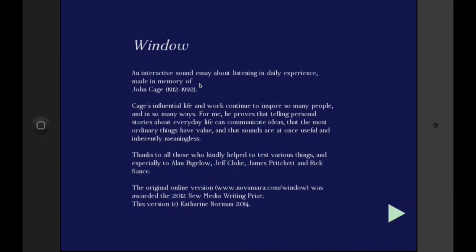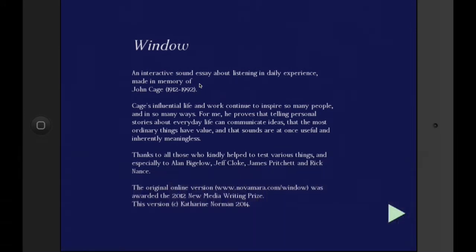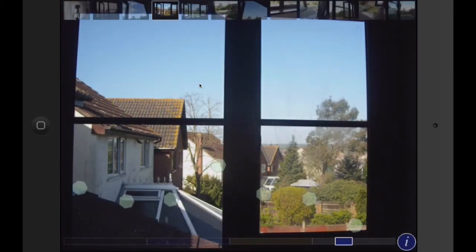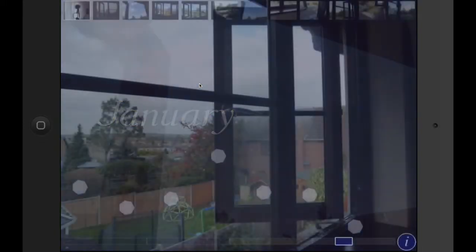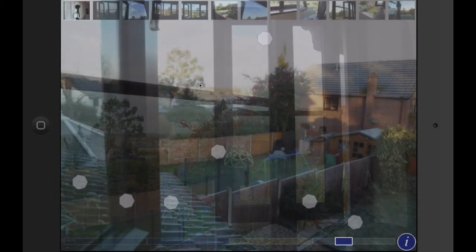In connection to the 4 minutes 33 seconds app and the class discussion you might have around the concepts raised by that piece, and the assignments you could create around that app, I also want to point to the app by Catherine Norman called Window. This was originally created as a website, but she created an app implementation. Throughout her house, all throughout the months of the year, she recorded different places, different types of sounds that are common at different times of the year.